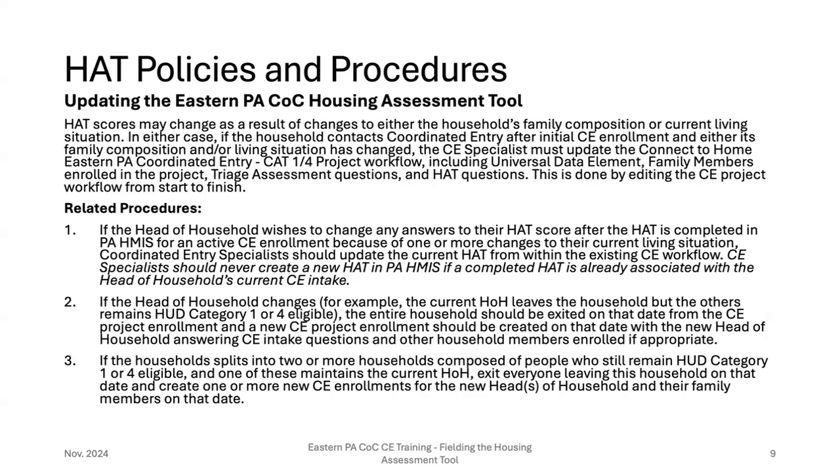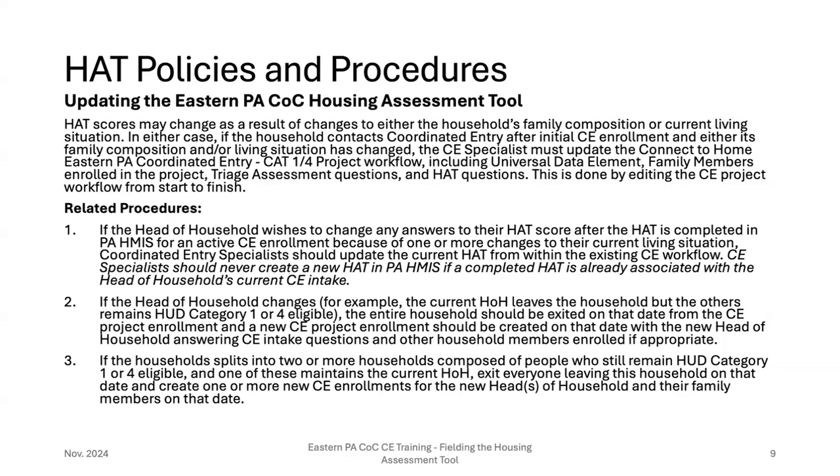You will not create a new HAT. And as you'll see, every household enrolled in Coordinated Entry will always have one and only one HAT. It'll always be an updated HAT. There'll never be a second HAT or a third HAT. You'll see that we are no longer going to have a time window that says if it's been more than 90 days, do a new VI-SPDAT. That's our current procedure. That procedure is gone. There will always be one continually updated HAT per active enrollment.